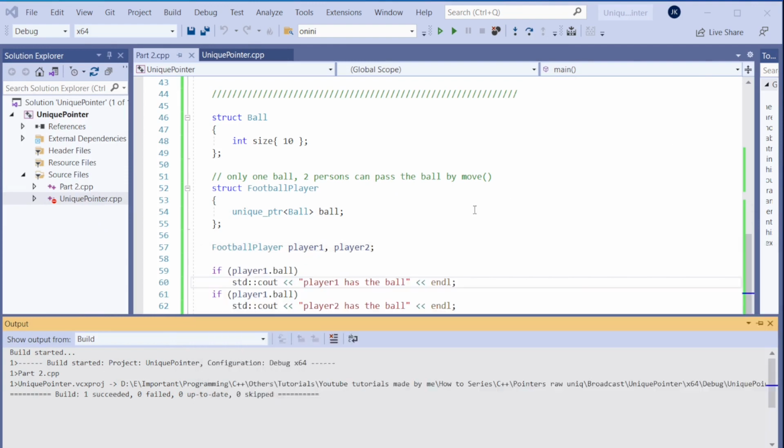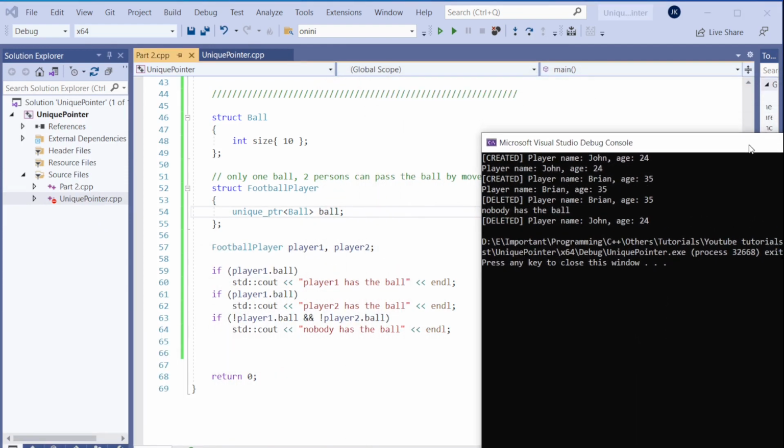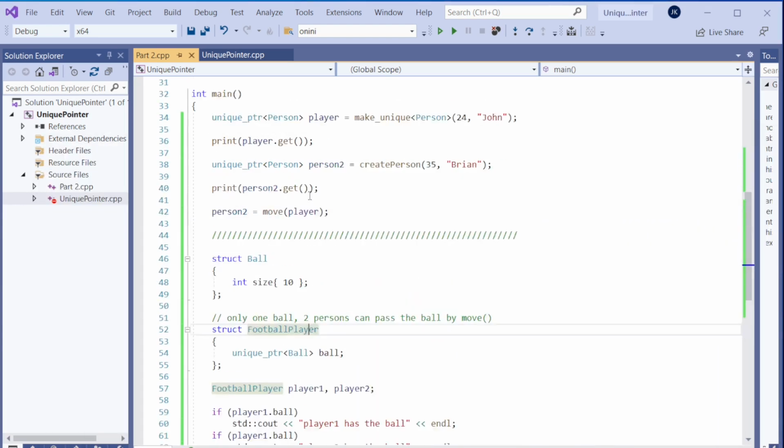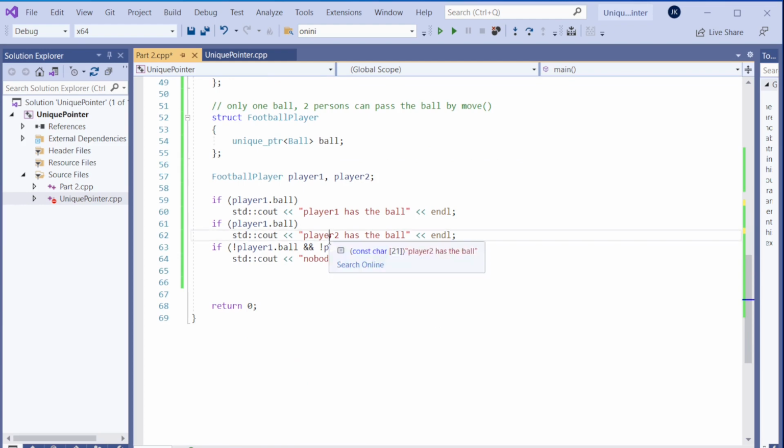So, looking at the code, yeah, we can see that nobody has the ball. Yep, nobody has the ball. Let me comment out this section actually, so it doesn't print anything, because we don't need that right now. So let's continue.